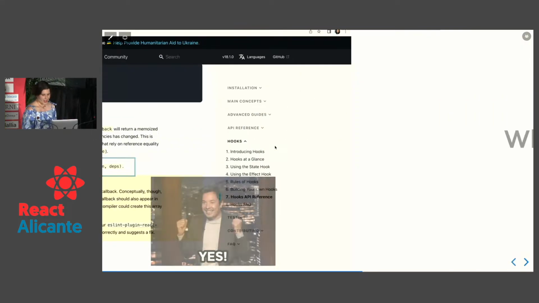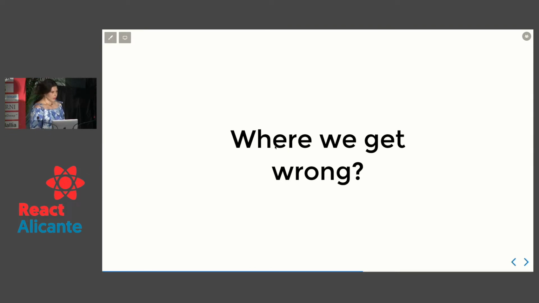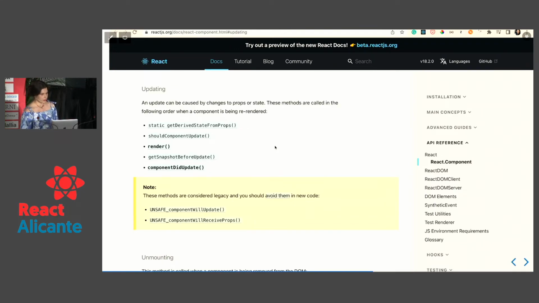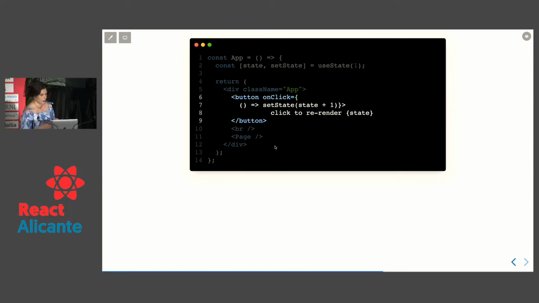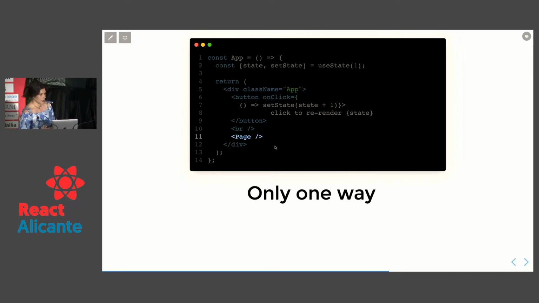We did it. But where do we go wrong? Why do we use useMemo everywhere and think that it will customize and optimize our code? It's also a wrong conclusion when reading the React documentation that an update can be caused only by changes to props or state. But what about a component with a parent and a child component without any props? It will still be rendered without any hesitation.